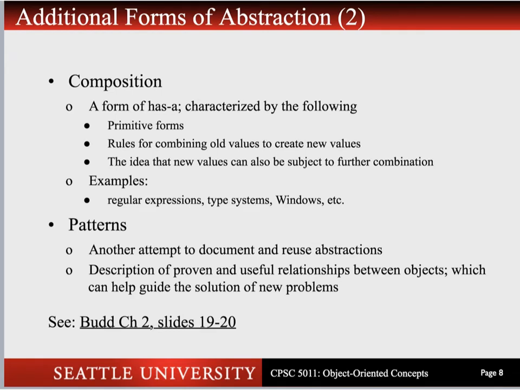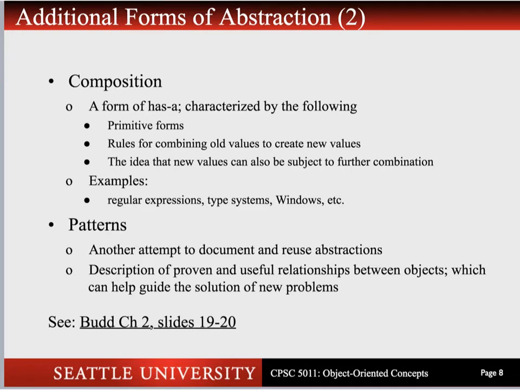Composition is a form of HAS-A and is characterized by having primitive forms, rules for combining old values to create new values, and the idea that new values can also be subject to further combination. An example of this is regular expressions. Regular expressions are simply a technique for describing sets of values, and what you have in terms of a regular expression is a combination of multiple regular expressions, or a rule to then apply to a finite string of letters or characters.